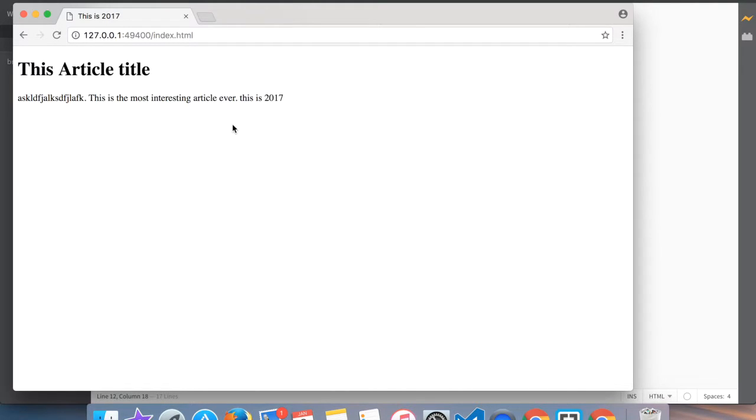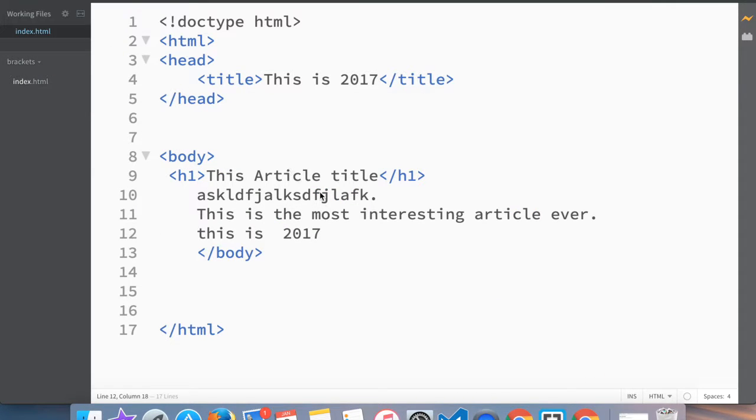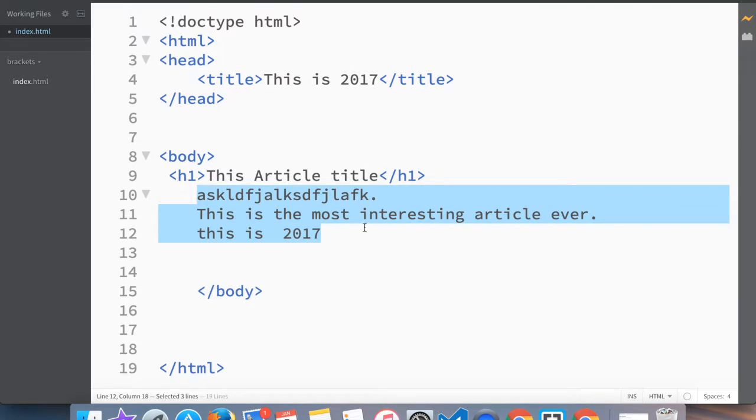But hey, wait a minute, why is everything in one line? Because I was pressing enter, and in my HTML I was looking at the other line. So what's going on? Well, here's the thing, HTML is white space insensitive, meaning that it just looks at everything as one big line of code. Doesn't matter how many times you press enter, it's still going to read everything as one line.